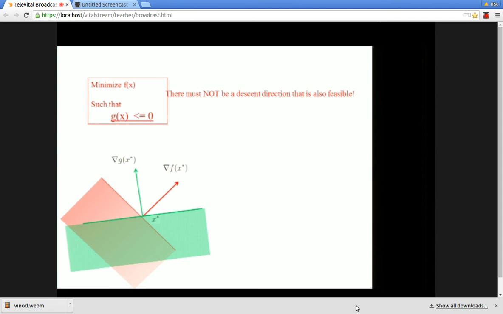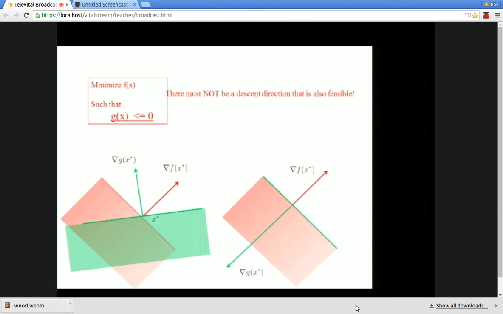So now, is this a minimum point? Same argument that we did before, right? Because there are so many directions now, not just the green line, but a suite of directions. You can just take the intersection of these two hyperplanes, and that is going to give you all the directions that you need. So is this a good case? We can still go in the direction of the red arrows, the red area, and still reduce the function and also reduce the constraint. So we still have a descent direction which is feasible, so this is still not an answer.